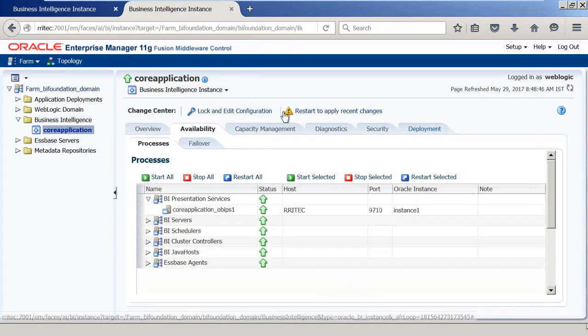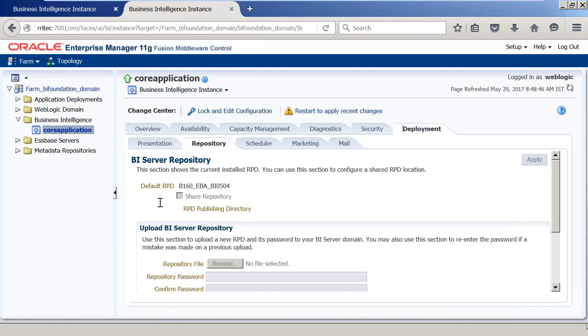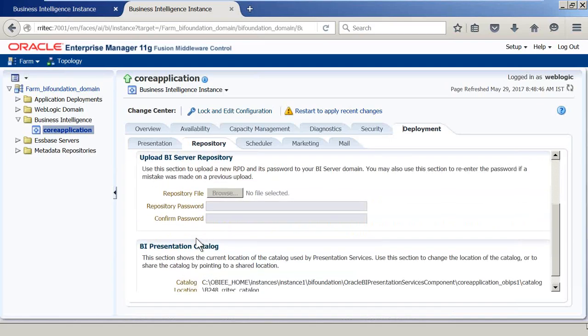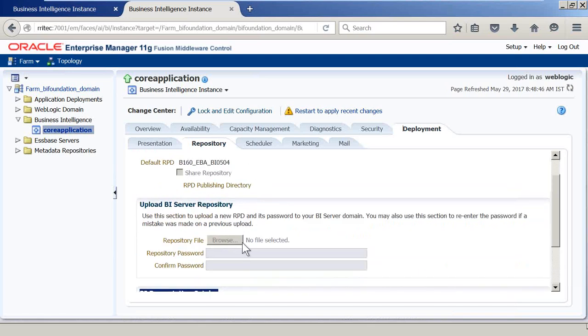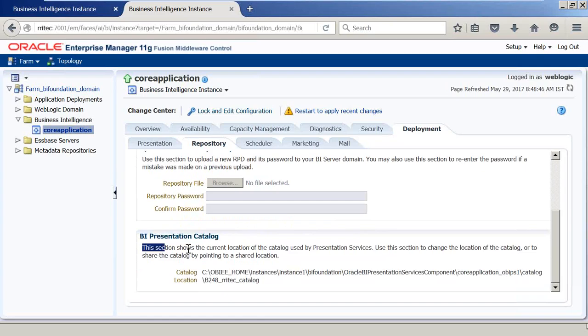Then I want to go to Business Intelligence core application. Now we want to go to the deployment page. There we have an option at the bottom, OBIEE presentation catalog. And this window, are you aware of it or not? We upload our RPD using this window only. In 11G we did, in 12c also we did it. Now here, what is the meaning, sir? Can you read it?